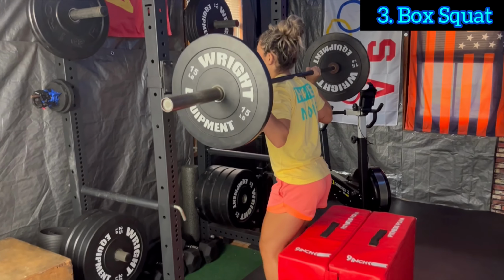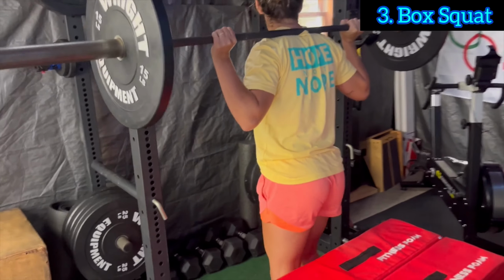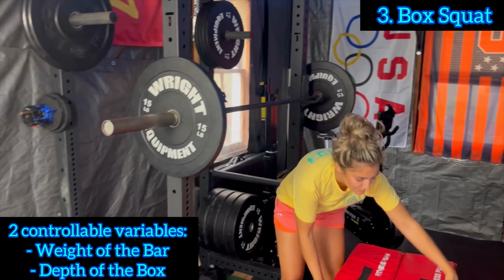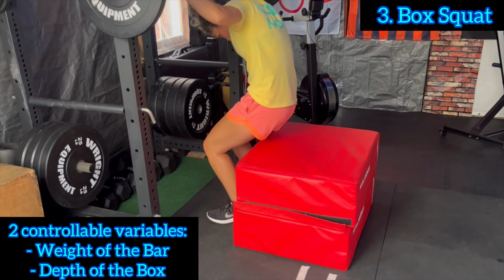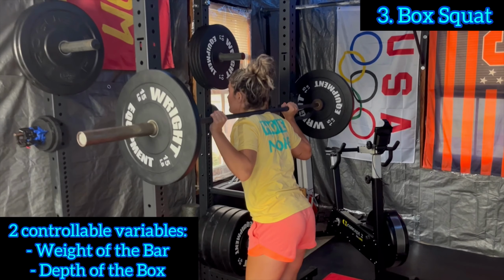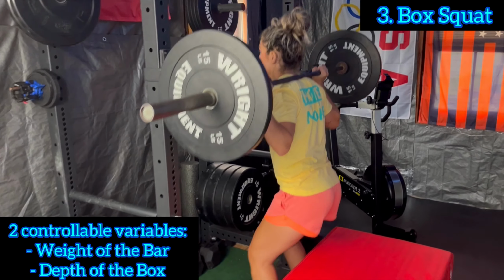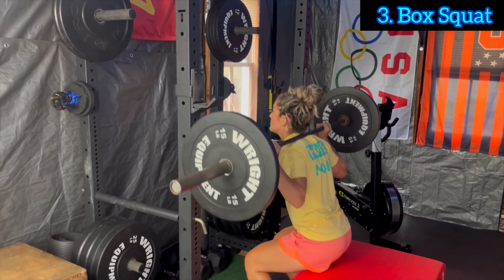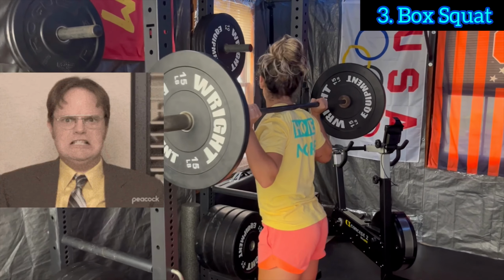The next thing we can look at to gradually load the spine is a loaded back box squat. We can control two variables in this. We can control the weight that's being used, the amount of compression that's going through. We can also control how low that squat is going. So as it's tolerable at a higher depth, we can start working now at a lower depth. So we're getting spinal compression with dynamic hip movement. And this is going to be specific back to that goal of, I want to do a loaded back squat without having my back yelling at me.